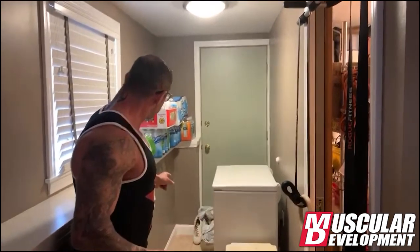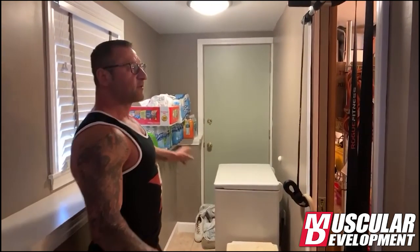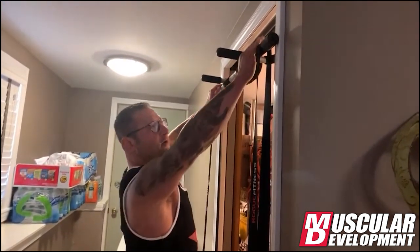So I'm gonna start off over here with chin-ups. We have a chin-up bar. You can also see we have a lot of toilet paper and water. I don't know if you see that. Yeah, my son pushing behind the camera. Thanks, Chris. So I'm not warmed up at all.